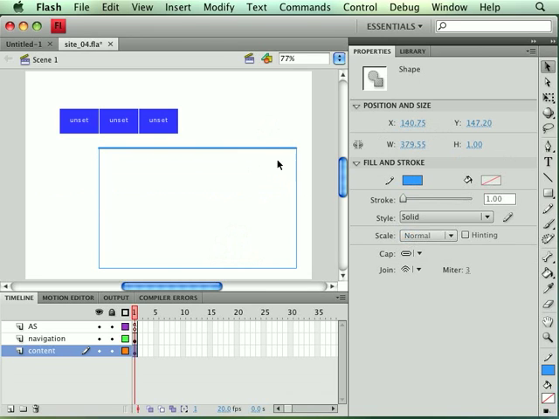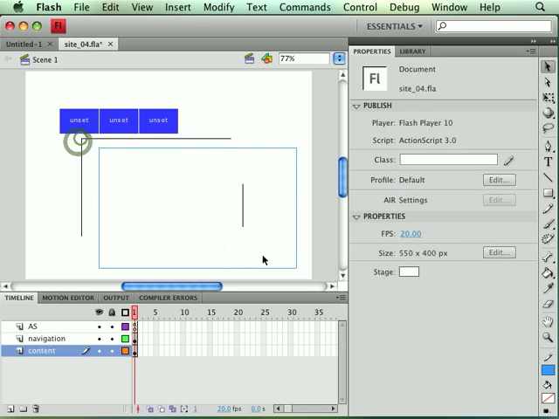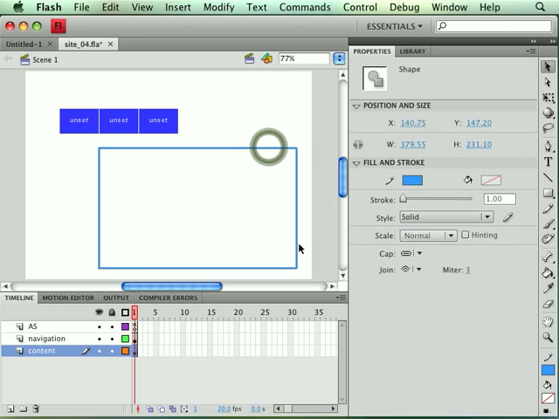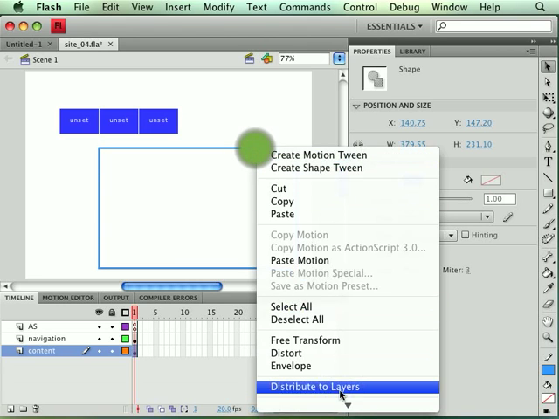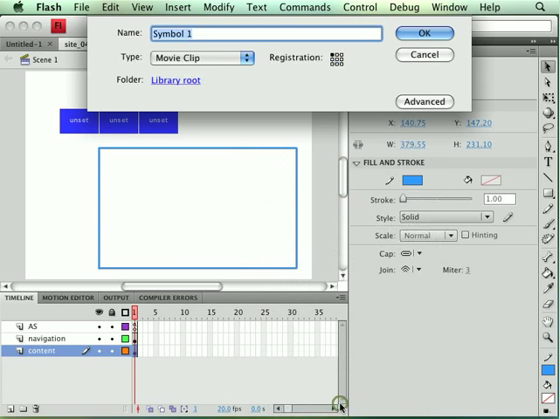We want to select all of the segments, so we can either drag select or we can double click on one segment and that will select all of the segments. And then we'll right click and choose convert to symbol, and we're going to call this content, and it's going to be of the type MovieClip.